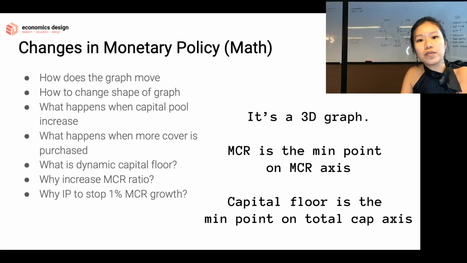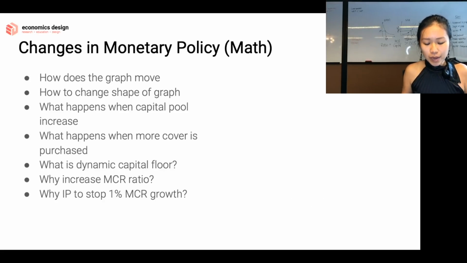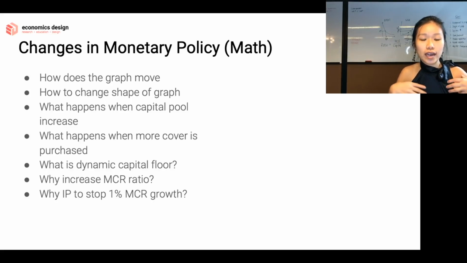And this is important because the dynamic capital flow is lower than the minimum capital requirement. So just in case things go bad or things go wrong, you have this variable there to allow the advisory board or people in the Nexus Mutual ecosystem to understand that we are reaching very critically low volume. And that could be one of the reasons to create the emergency pause in the system.